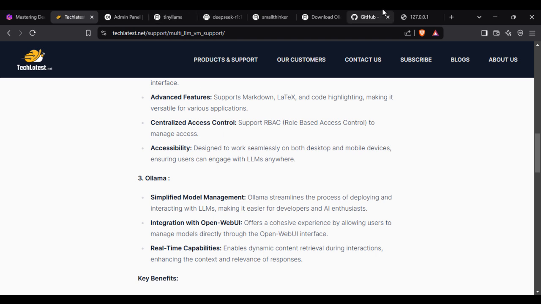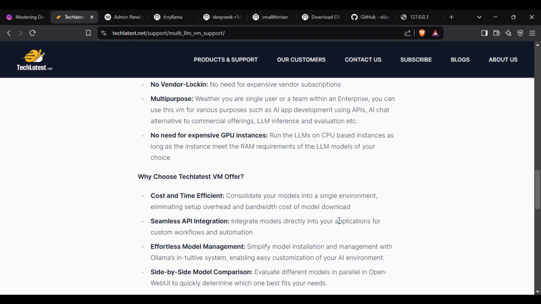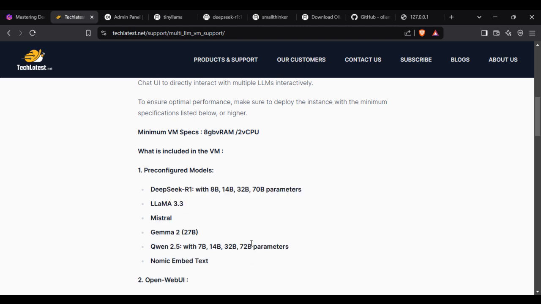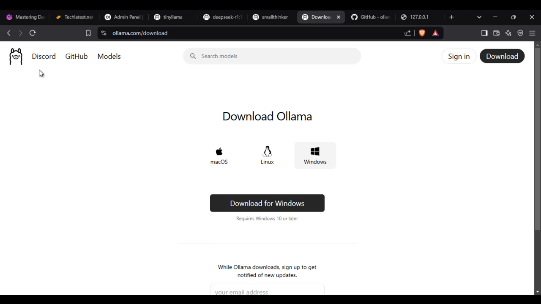Okay, and that's all about this lecture, that's all about Ollama. It is a robust, open source tool. If you are an open source contributor, you can contribute to it as well. It has a wide community of developers. If you have any doubt, you can ask on Discord also.